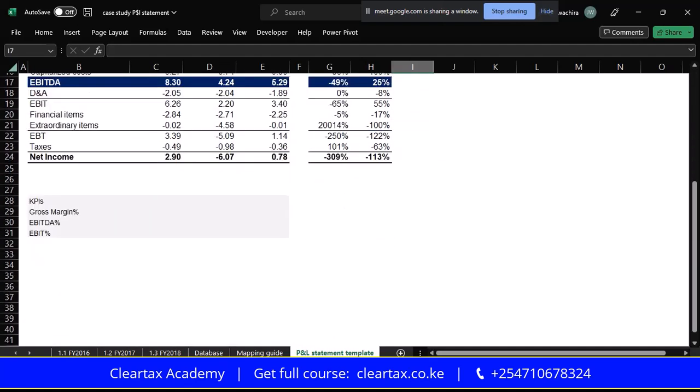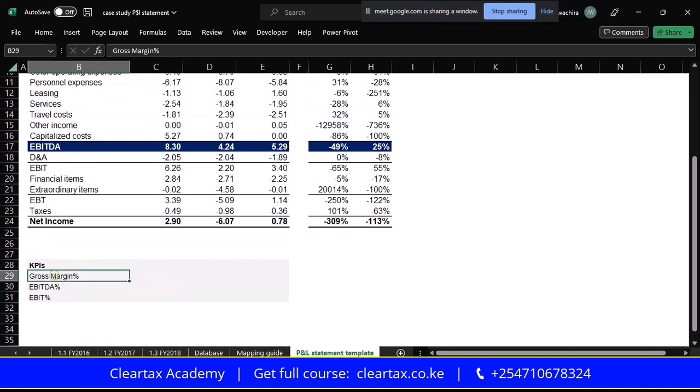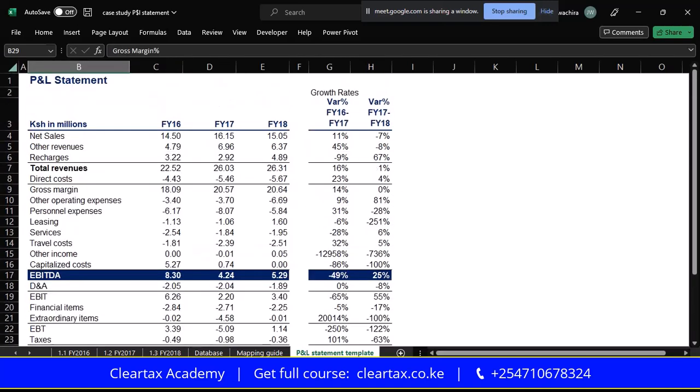Now we have to spice things up quite a bit, right? Now we need to do what we call key performance indicators. You can make that bold a bit. Now, the key performance indicators, we want to see how our margins are doing, the gross margin. What is the percentage of gross margin compared to sales?